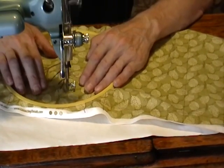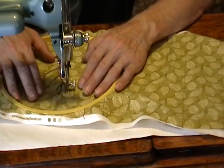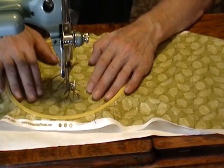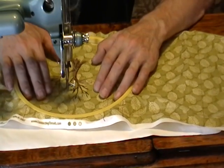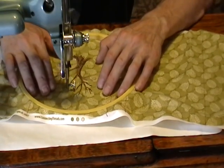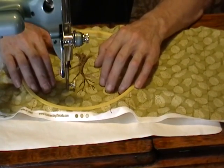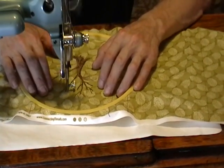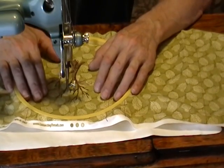This machine is a treadle, and so my speed regulation and my stitch regulation is happening based on how fast I move my foot on the treadle and how fast I move my hands to move the fabric. That's it. And I think, for me, it's actually easier than using a machine with a motor on it.